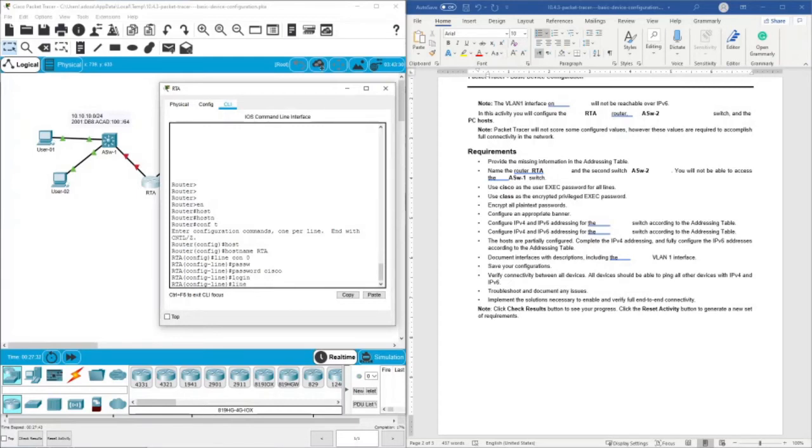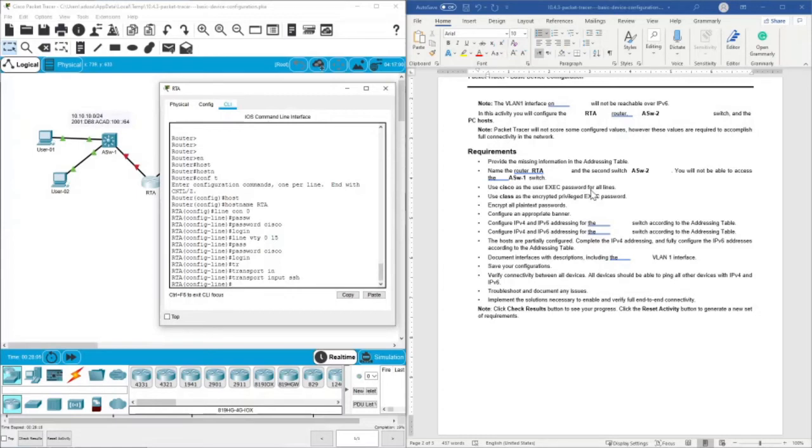Let's now do the line VTY 0 15 for remote management, and again the password Cisco. Again login. You can see here our progress, and then transport input SSH to enable the SSH protocol, and that's all about the lines.